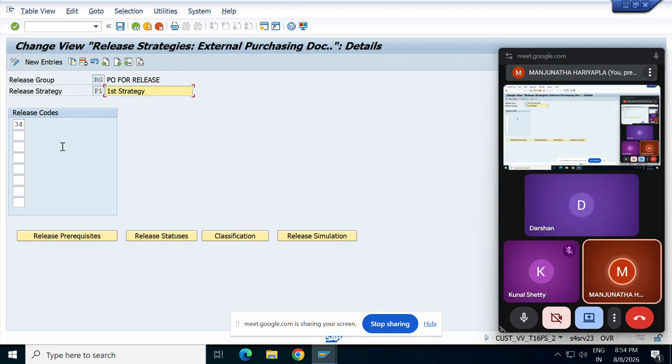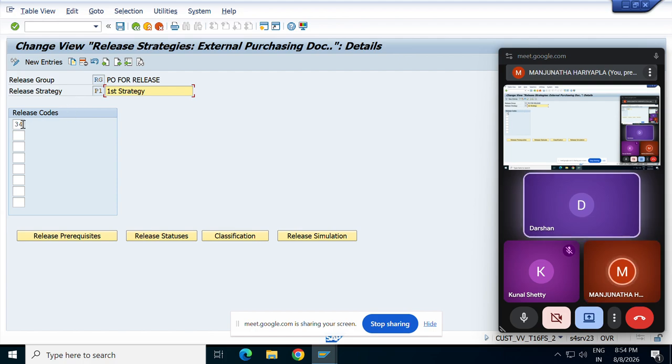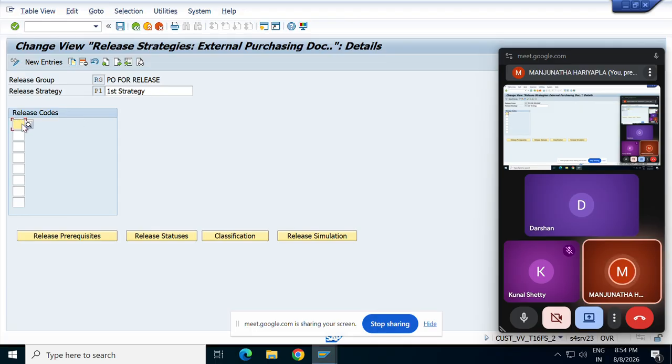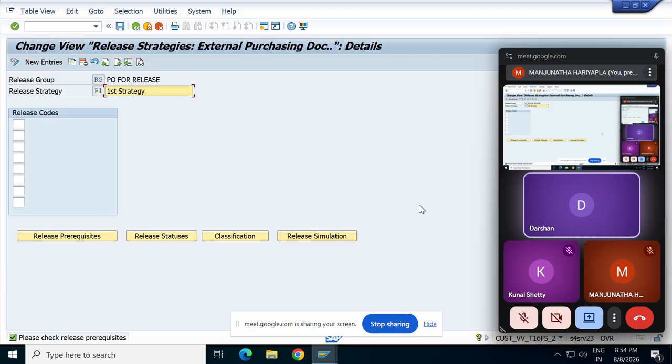We need to define the release strategy, how to define all this. So existing ones you can remove. Okay, so see like this existing are there, you can delete like this and go back and select and delete. Okay, so then you can go back.